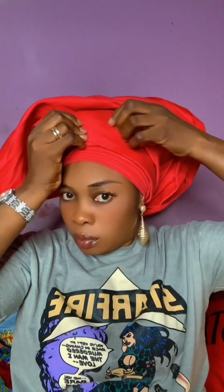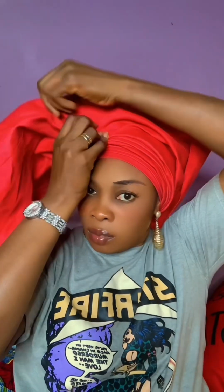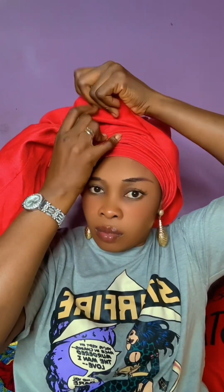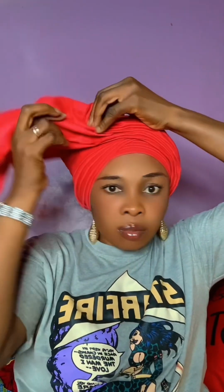So you will continue creating your pleats. Each pleat you take, you make sure you trace it to the other side, and then you support it with your hand. You have to pay attention to everything I'm doing here, how I'm holding it, how I'm assisting it with my hand, because once you remove that hand, the whole thing will scatter. That's why you need to always hold it until you finish creating your pleats, and then you secure with a pin. That's when you can leave it comfortably. So we are still going on and on until the whole material is finally exhausted, guys.